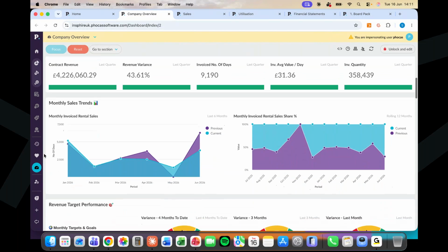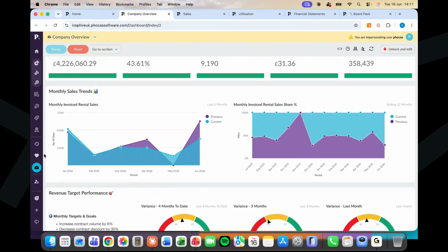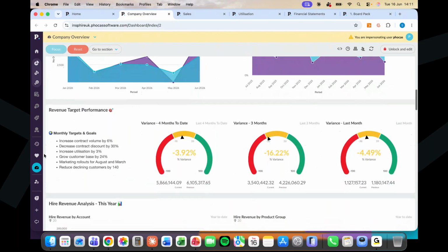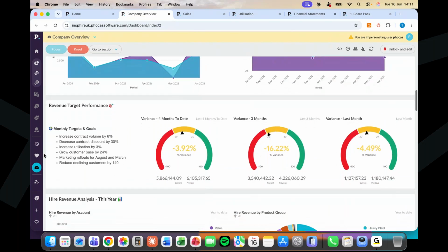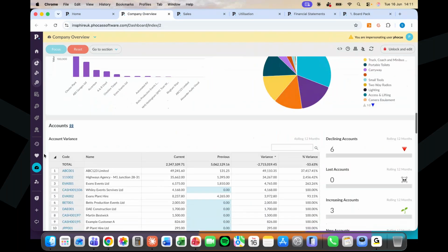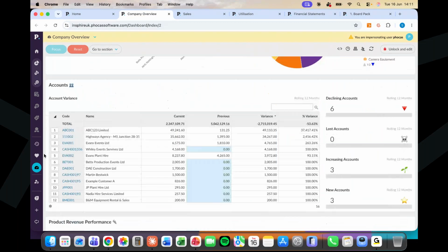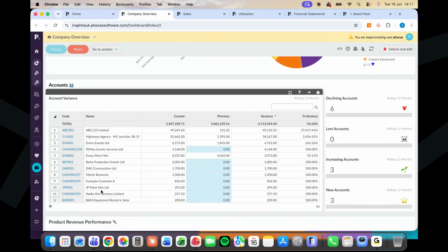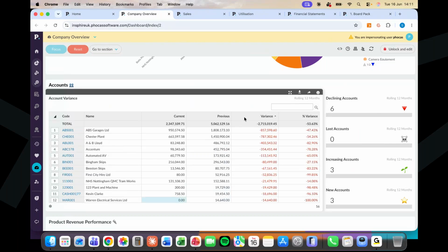We can start to visualize and picture data in lots of different ways. So we may bring in our trend lines. We may bring in some commentary to describe what's happening on the dashboard. A lot of the clients that I work with using OnRent are particularly interested in the growth or the decline of customer spend. So what we can position on a dashboard very quickly is a list of customers that we deal with, their current and previous spend over the periods of time that you've selected. And what we can then do is toggle between those that are growing or newly acquired, but probably more importantly, those that are maybe dropping off or perhaps disappeared altogether.